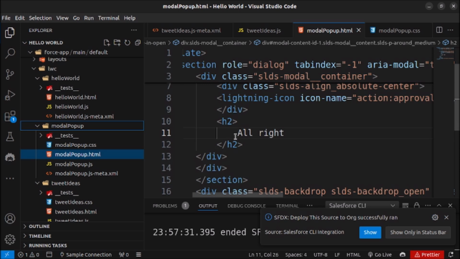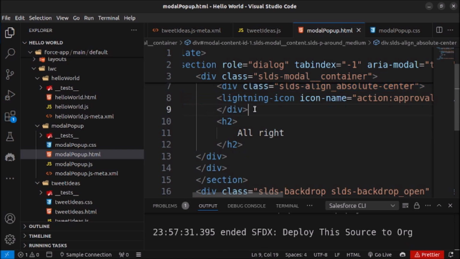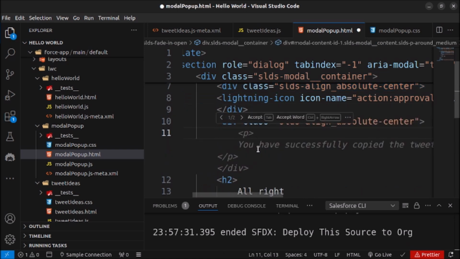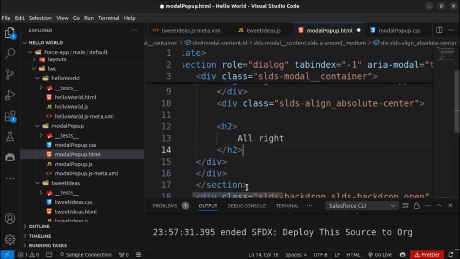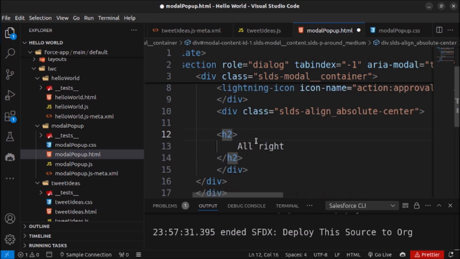So let me go here, and again I will just copy this div tag and paste it here, and will close this div tag here. And we also need to increase the size of this all right h2 tag.